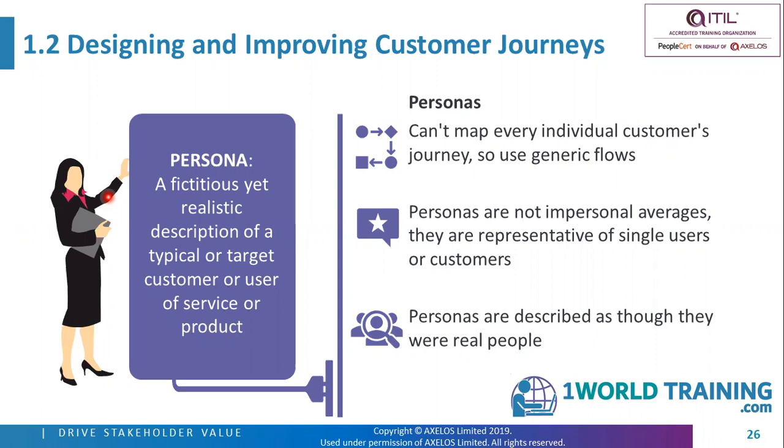Because using wide ranges will make it difficult to summarize the attributes of a smaller group, and using wide ranges for a group category may make those statistics too impersonal and difficult to remember because of too many characteristics within a larger group. However, at the same time, it is impossible to map every individual customer journey. Therefore, generic flows may be required for a specific persona or a group of customers or a group of users.